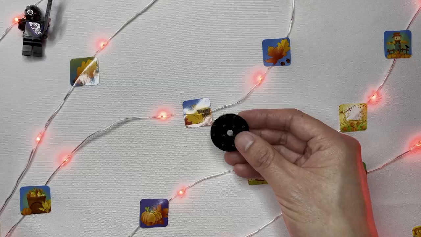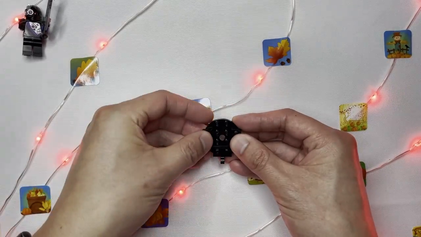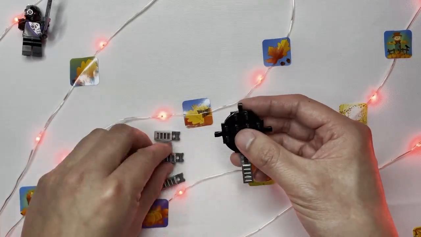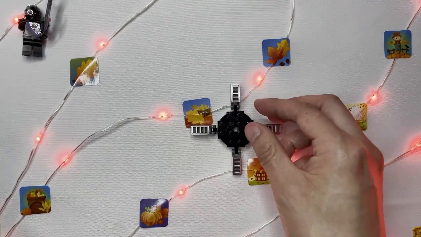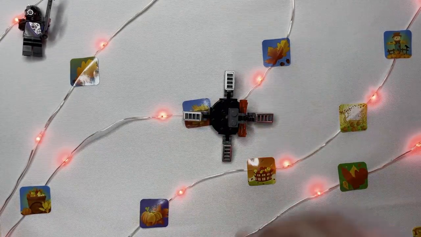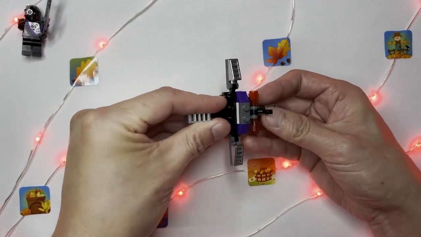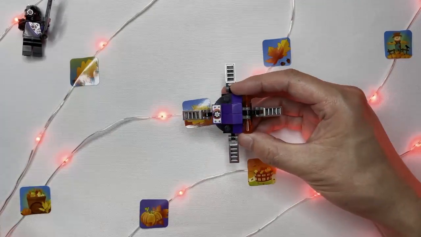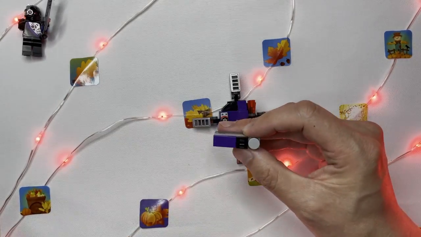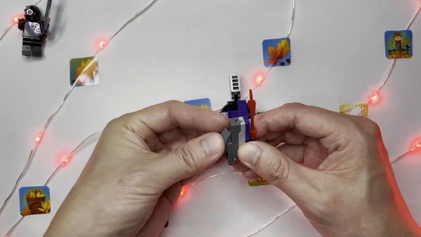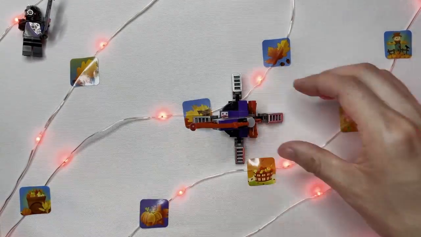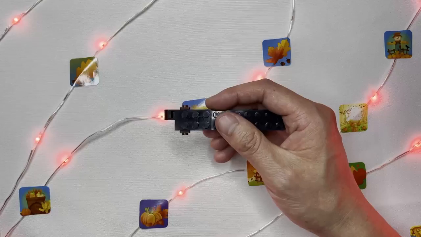So this version of the Kai Fighter was released back on June 1, 2020 and cost $39.99, which is an extremely good value for the amount of pieces that are in this set. While we're on the topic of pieces, there are a total of 513 pieces in this set. There is an old adage that if the LEGO set costs equal or less than $0.10 per piece, then you know you're getting your money's worth. So technically, if that were correct, this set should cost north of $50, so again, you're getting a good deal.